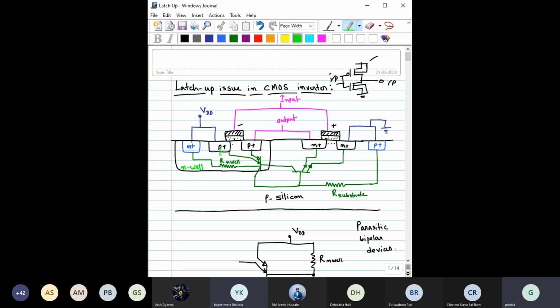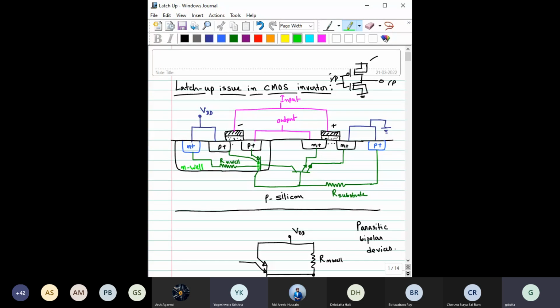The P terminals are connected, one terminal with VDD, other terminal with output. This forms the emitter. The base terminal is connected again with VDD through a resistance. Why is this resistance there? Because this is N well. N well is not heavily doped. N plus is heavily doped, P plus is heavily doped, N is low doped. So when you have low doping and the length is significant, then you also have a significant amount of resistance. So that is basically this resistance. So you have this N plus, through this resistance, connected with the base terminal, right?